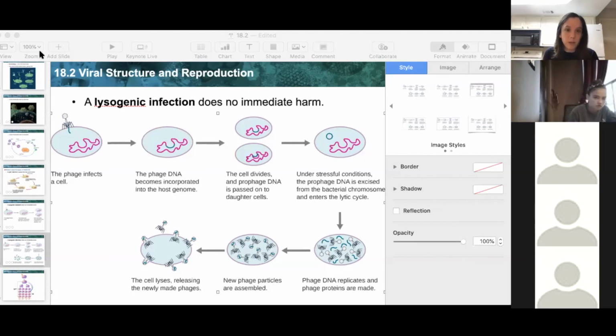If it won't infect the cell, it can't survive and pass on its traits to other cells. So it would only be the viruses that can survive and attach to the cell and pass on their traits to future cells. So the ones that don't have the receptors will just die off, and the ones that have the receptors will survive and pass it on to other cells. Okay, thank you. You're welcome.